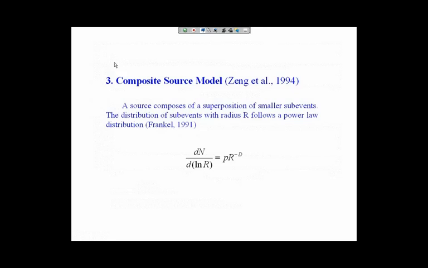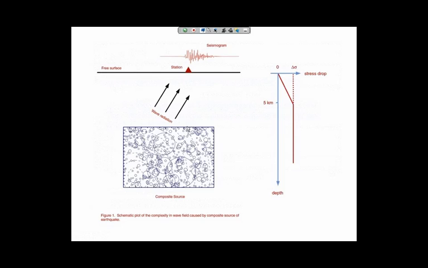And this is my method, a composite source approach. Basically, it assumes a large earthquake is a superposition of small sub-event ruptures, and the radius and the number of those sub-events follow a power-law distribution given by Frankel 1991. It's essentially the Gutenberg-Richter distribution. This is how we do it.